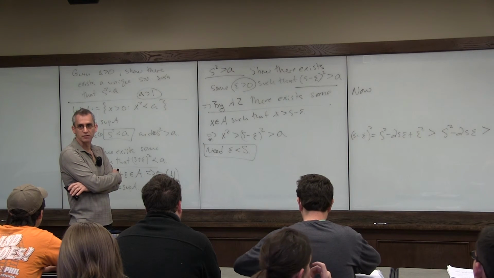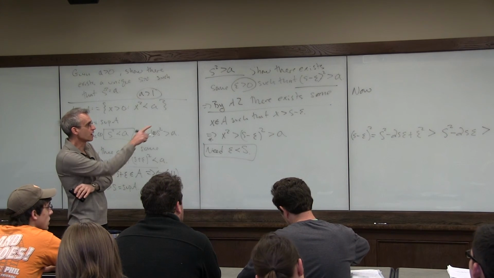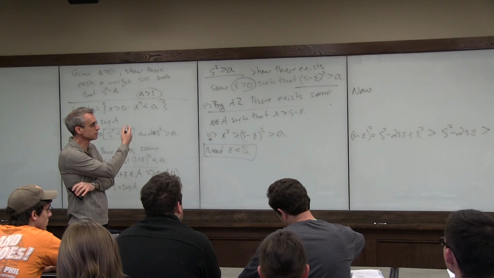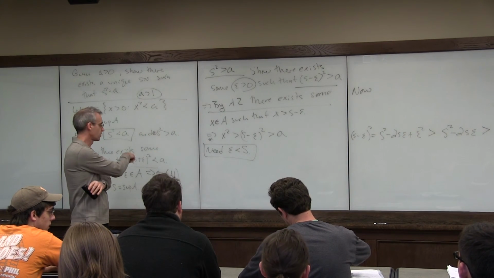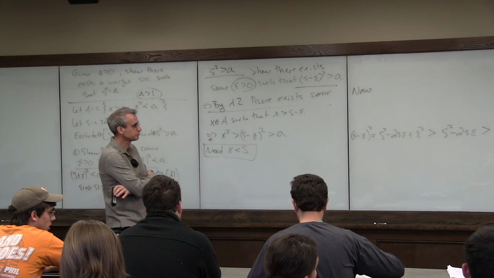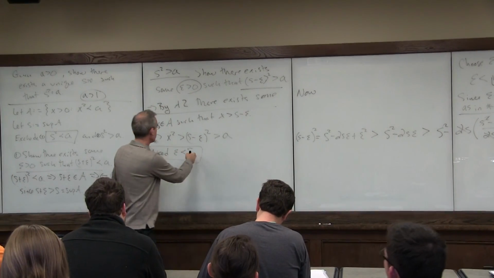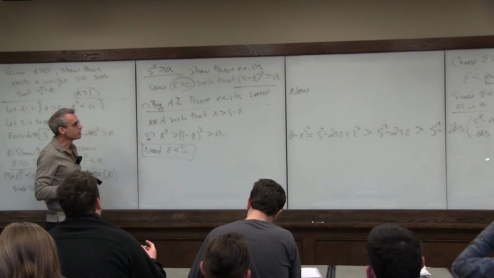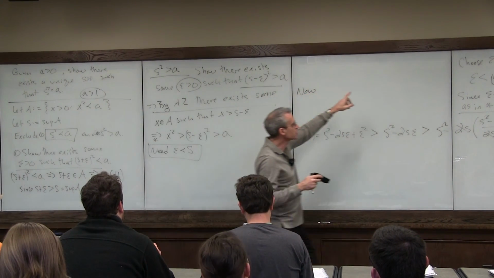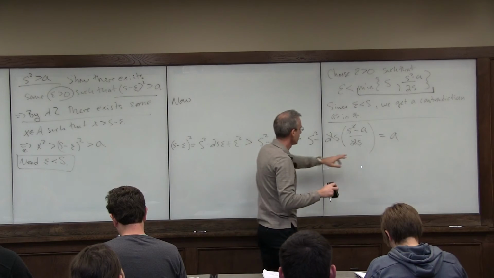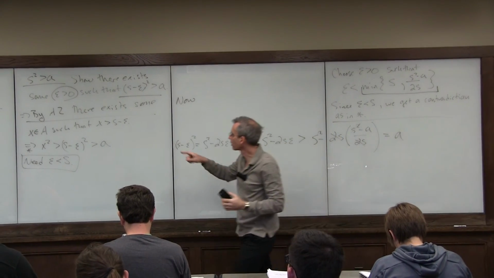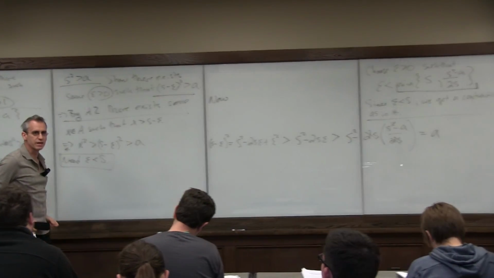Any more questions about this? Very, very important calculation. We got to finish up a couple of little details, but this is the important part now, right? This is the important calculation. This and the other calculation. Yes? Where's our contradiction? Contradiction is over here. So once we know that epsilon does this job here, s minus epsilon squared is bigger than a, then our contradiction, which we discussed at the very beginning, right?